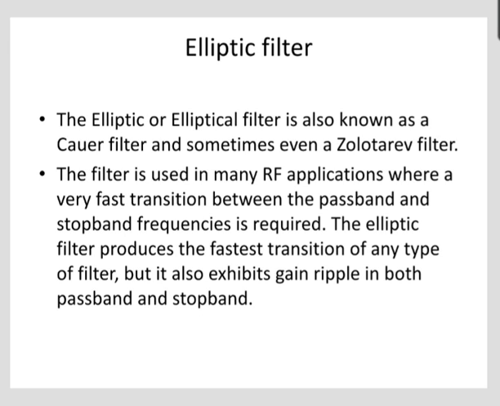Type 2 Chebyshev filter is also known as an inverse filter. This type of filter is less common because it doesn't roll off as quickly and needs more components. It has no ripple in the passband but it has an equiripple in the stopband. The gain of this type of filter is Gn(omega 0) = 1 / square root of (1 + 1 / (epsilon squared Tn squared(omega 0 / omega))).